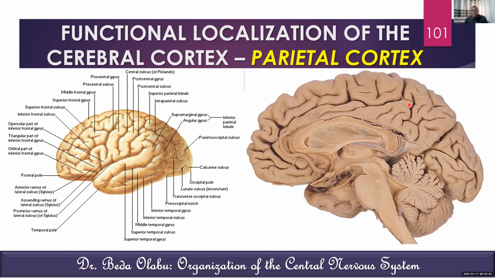On the middle aspect, this is the parietal lobe. This is the parietal occipital sulcus. This gyrus here is called the precuneus because this one is called the cuneal gyrus. So this is precuneus. We may not talk about it though. Of course, this is a cingulate gyrus. Again, we may not talk about it at that depth.